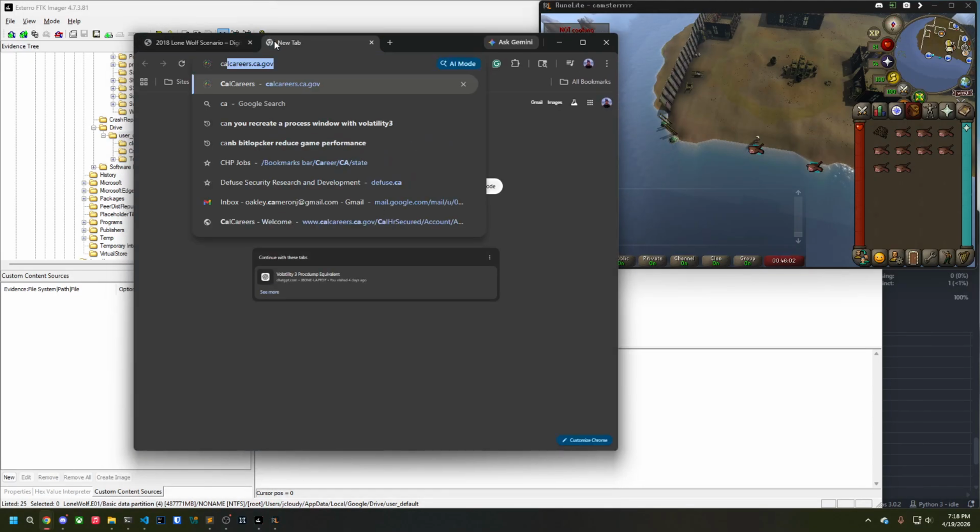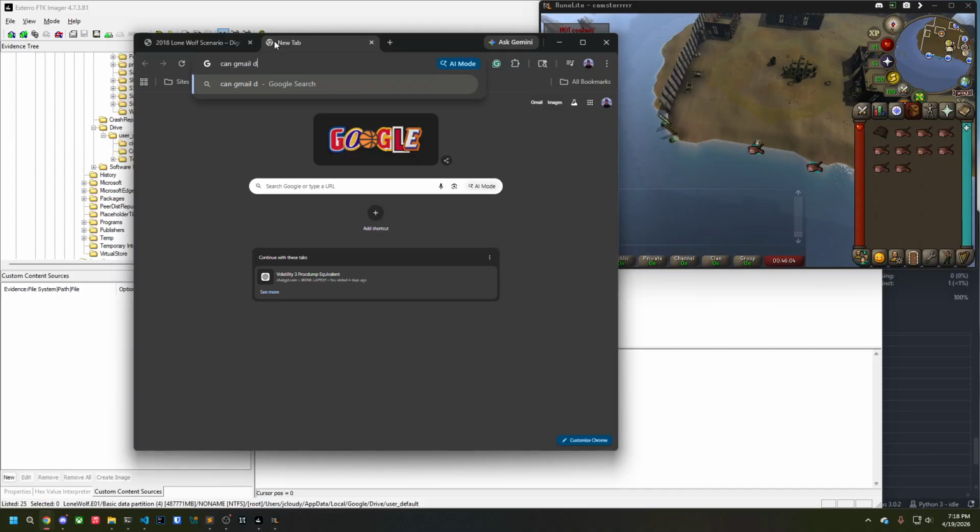I don't know. Can Gmail data be cached on a local device? Can Google Chrome cache Gmail data?